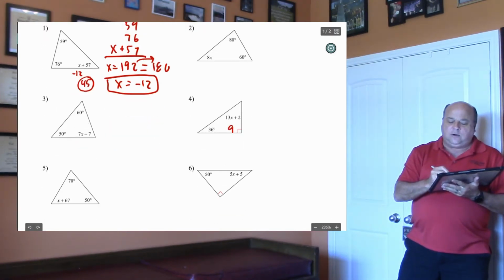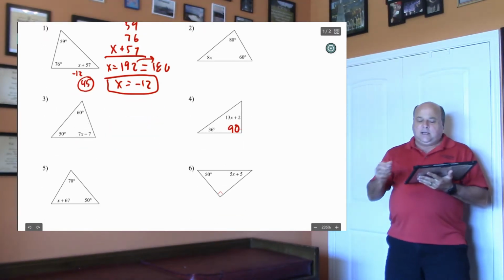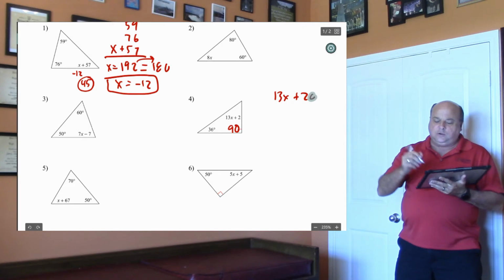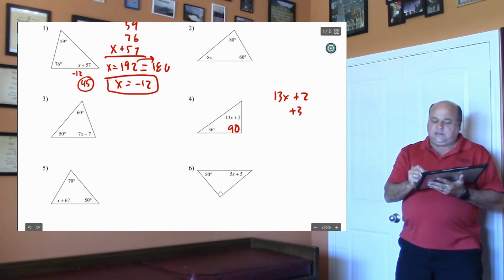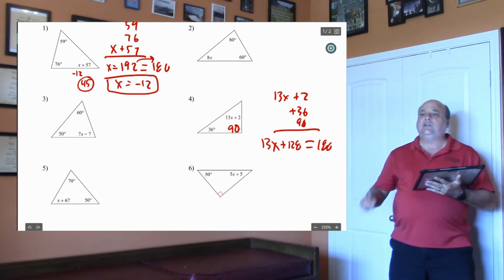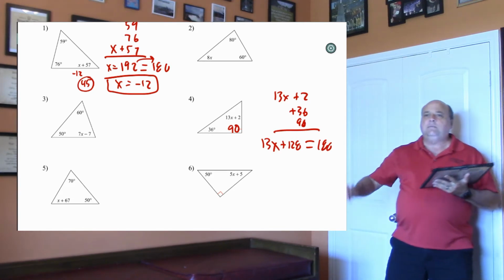This angle right here is 90, isn't it? Okay, so again, I'm going to stack. I'm going to put 13X plus 2, not 20, plus 2, and then I'm going to put plus 36 and then 90. So notice I'm stacking all my constants, aren't I? I'm going to add those up, so 13X, 38 plus 90 is 128, and then just solve that for X, okay? I'm not going to do that for you.